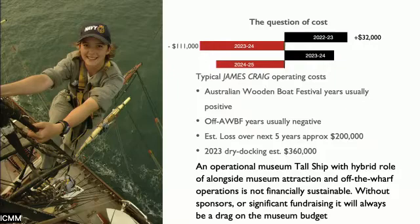So if Hobart and the ship's other activities this year go according to budget, James Craig will end the financial year making a contribution of $32,000. It's a very thin success margin. The next year is an off-Hobart festival, so the ship will budget a shortfall of $111,000. We have this cycle. Wooden Boat Festival year, we make quite a lot of money. Non-year, we lose a lot of money. A small positive contribution again in 24-25, then in the red once again the following year.